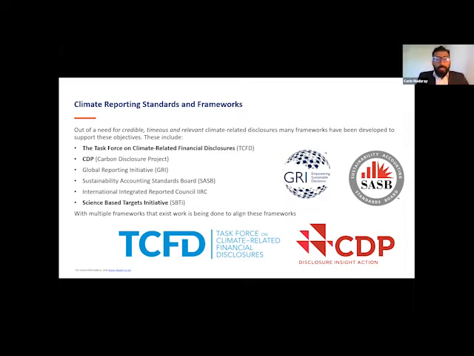So while they might have started as independent frameworks, they are now coming together to help consolidate these. And TCFD is a great example of how all these frameworks are aligning, but I'll get to that in a moment. I also wanted to allude to the Science-Based Targets Initiative, which we will go into further detail in a future webinar as part of the series. This initiative has been guiding companies in thinking about how to set targets and monitor their climate action progress against those targets. As you will see later, this could be useful for the fourth theme of the TCFD recommendations, which is around metrics and targets.